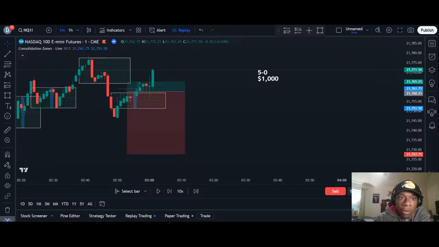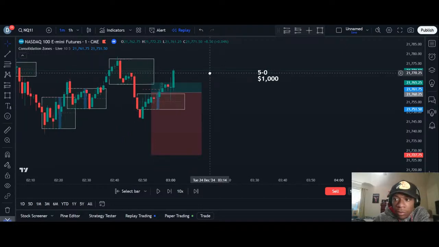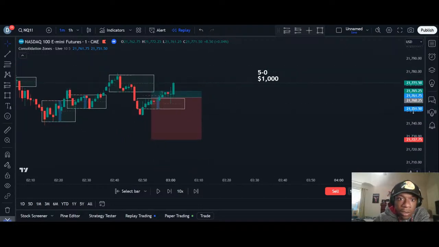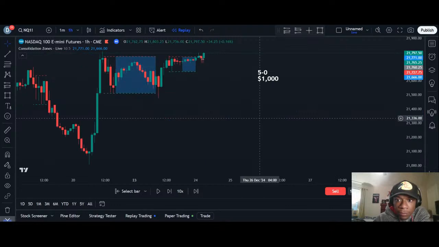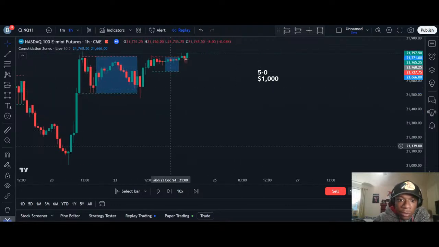All I'm doing is just breaking down the strategy. Obviously, I know it's not going to be as realistic as the live markets, but if you don't back test at all, you have no chance of performing well during the live markets. So we're going to move to 2 a.m.